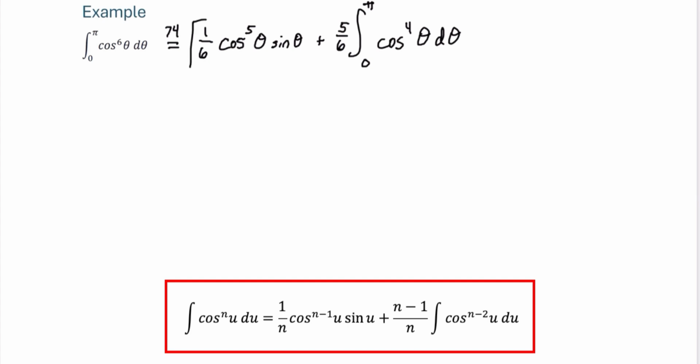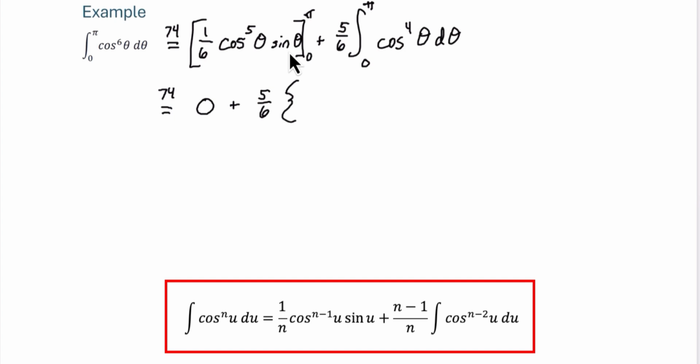This first part, we actually need integration limits. Almost forgot that. We're going to need the rule again on this piece. Same rule, so we'll do 74 there. And we can go ahead and evaluate this first piece. Notice that sine is going to help us. Sine of pi is 0, so that upper limit part will go to 0. Then if we plug in 0 to sine, we'll get 0 again. So that all goes away to 0, plus 5/6 on the outside of the integral.